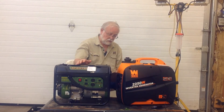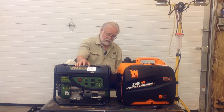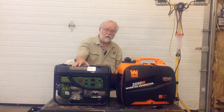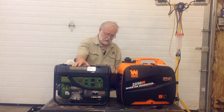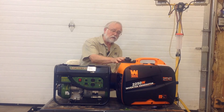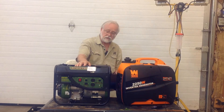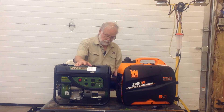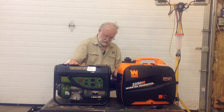Now shifting to the testing of the Sportsman Gen 2000. First it is operated at about 464 watts, then in another clip it's loaded to around 850 watts. Unfortunately the power monitor is oscillating up and down, making it hard to know exactly the wattage — the load bank switches were set the same as with the Wean, but stability for the Sportsman is not nearly as good. The 850-watt load is near the limit of this unit's power capability, so it does waver a bit.